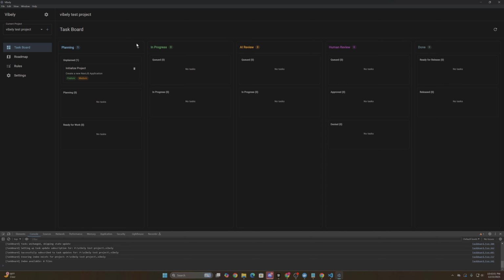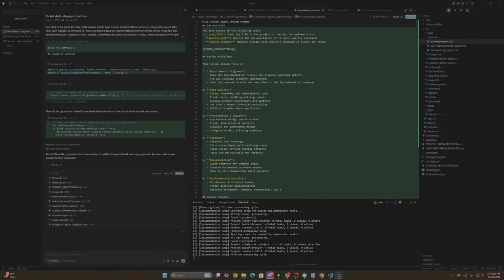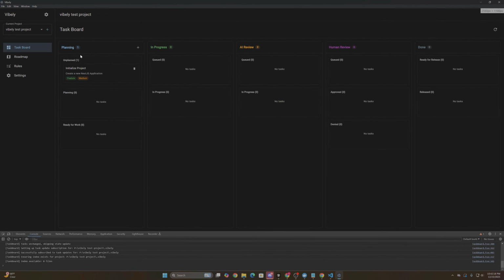Okay, so this is now unplanned. The AI should eventually pick this up. So we're watching the logs here. One total task, 0 queued, 0 active. So it did pick it up automatically. Now it's planning.